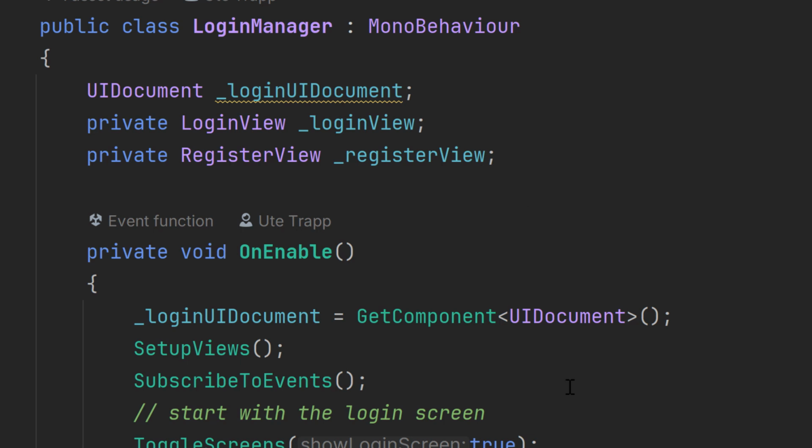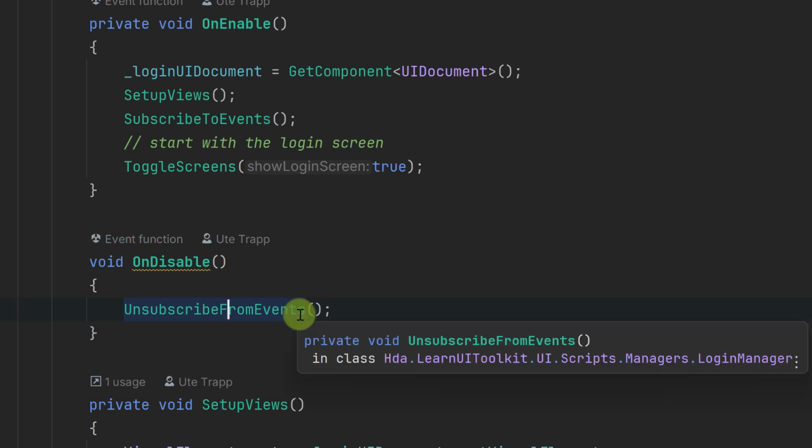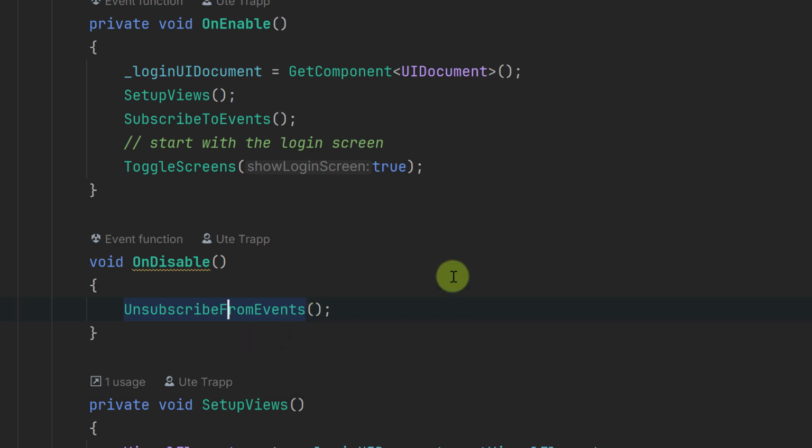And on enable, when everything is set up and available, we will fetch the UI document, we will set up the screens, and we will subscribe to our login events. On disable, we need to unsubscribe from the login events because they are static and they might live longer than this object. So it's always good practice to subscribe and to unsubscribe.